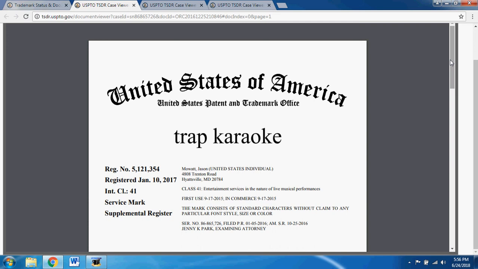And so I'm not sure if this trademark will eventually be able to go onto the principal register. But they usually give you about 5 years from the date. So he probably spent about $225 to file this initial application. Even though he's on the supplemental register, he will have to refile again to get placed on the principal register. When he plans to do that, who knows? But again, I will be watching this application for a while. So I'm going back here. And as we can see, he was issued a certificate on the supplemental register.